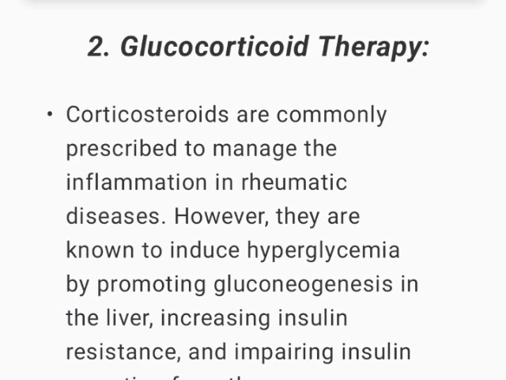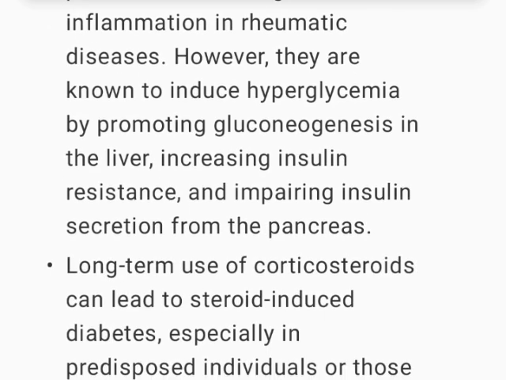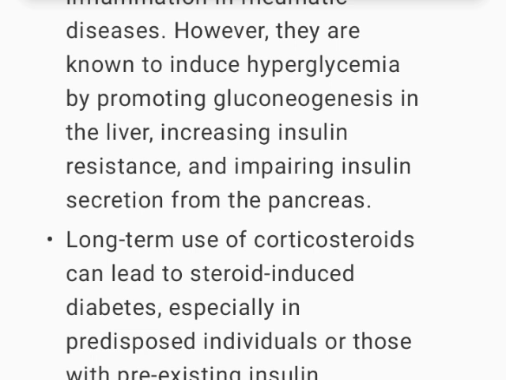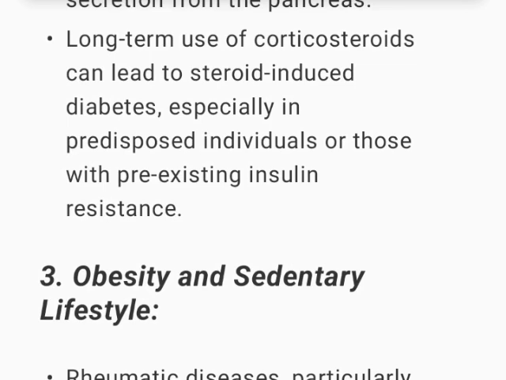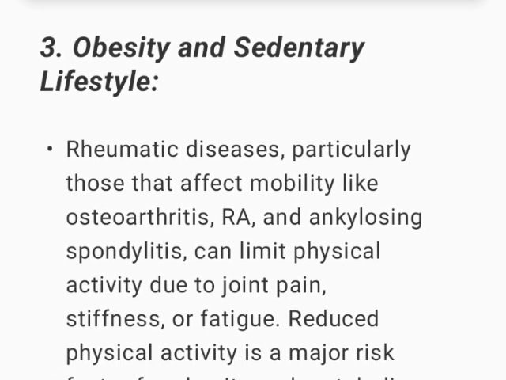2. Glucocorticoid therapy. Corticosteroids are commonly prescribed to manage the inflammation in rheumatic diseases. However, they are known to induce hyperglycemia by promoting gluconeogenesis in the liver, increasing insulin resistance, and impairing insulin secretion from the pancreas. Long-term use of corticosteroids can lead to steroid-induced diabetes, especially in predisposed individuals or those with pre-existing insulin resistance. 3. Obesity and sedentary lifestyle.